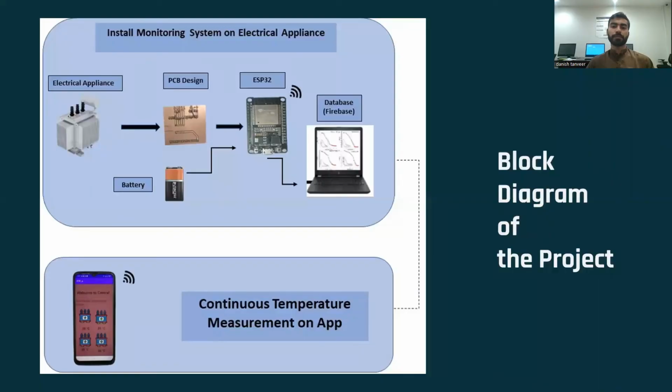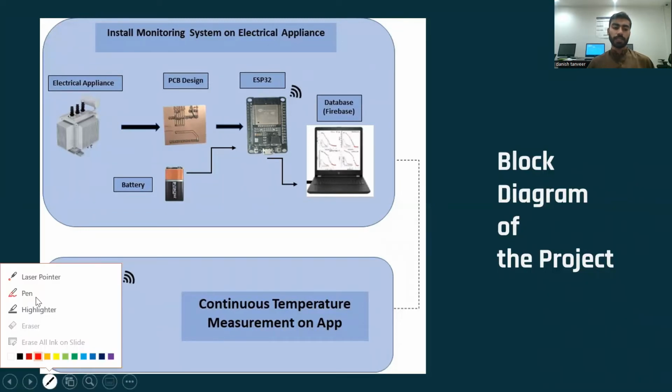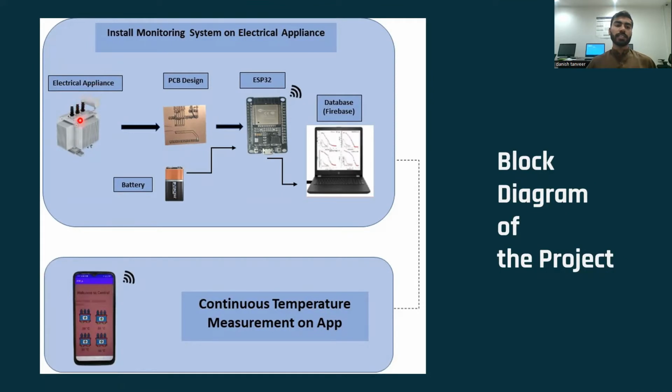Android Studio. This is the general block diagram of my project. First of all, the sensor will be placed on an electrical appliance. Then there is a PCB design. The ESP32 module will be stuck onto this PCB, which uses the voltage divider rule. The voltage divider rule will convert the resistance into voltage, and the ESP32 module will send this data to Firebase. From this Firebase, an Android mobile app, as shown here, will fetch data remotely, and it will be shown to the user.